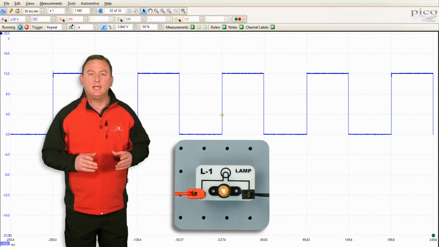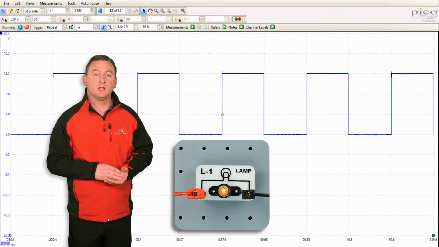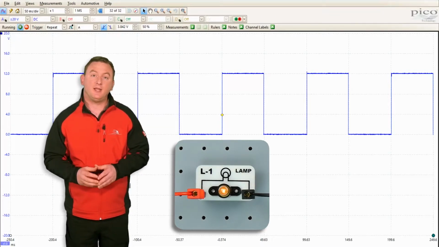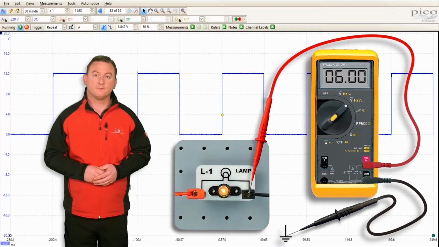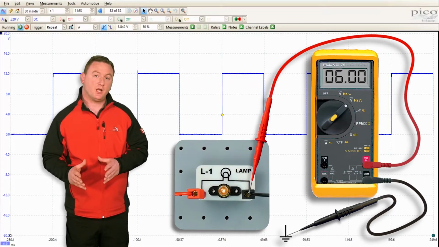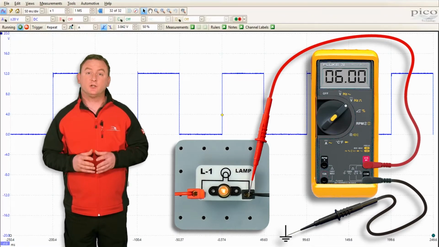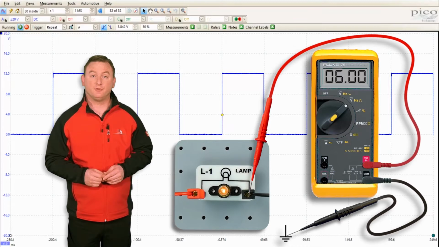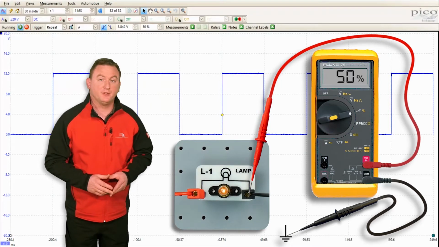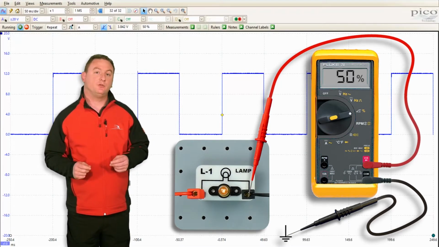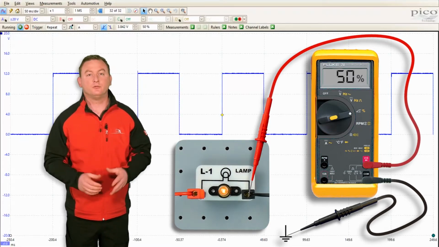For instance, if you had a component which is being controlled by 12 volts and 50% PWM, the voltmeter will display 50% of the available voltage, which would be 6 volts as shown here. So you'd need to convert the voltage shown into a percentage yourself. Some multimeters have a duty cycle mode which will display PWM figure for you as shown. By far the best method of testing PWM would be with the use of an oscilloscope, as shown before. So let's have a look and explain how to read it.